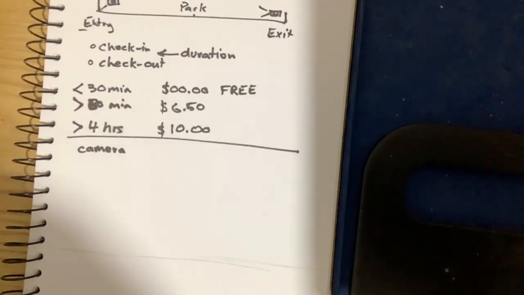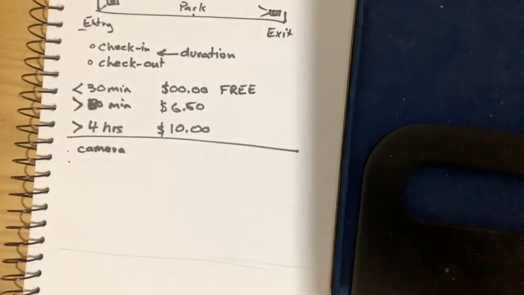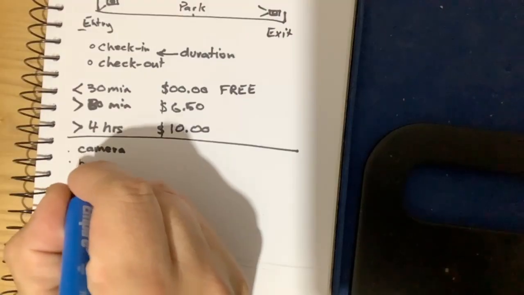But we just want to build a prototype. We just want to build a working prototype with as little cost as possible. Maybe it needs to look a little bit semi-professional if we want to do a demo on site. If we're not doing a demo on site, it doesn't matter. I think for now, what I want to do is build a scale model with a working Boomgate. So let's talk about what we need. So we need a camera, and I've just said we want a working Boomgate.